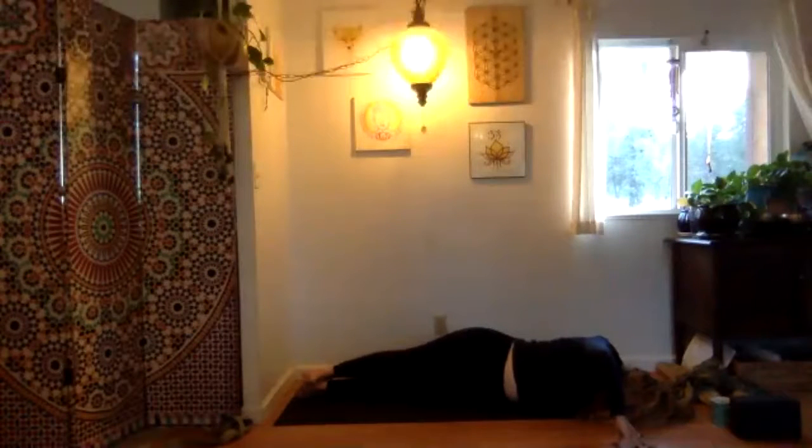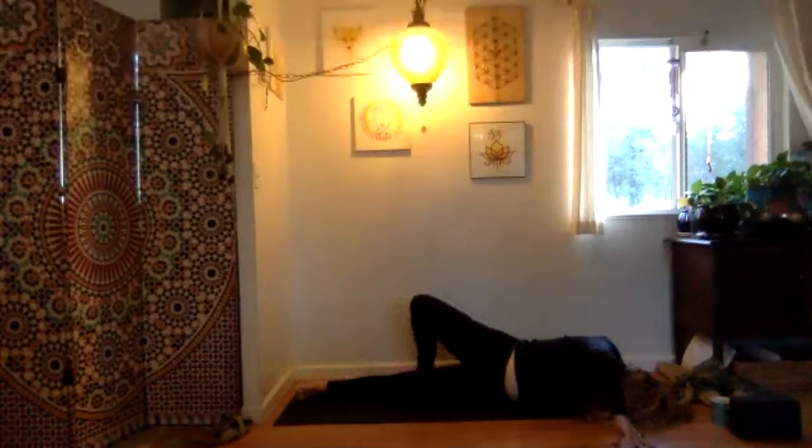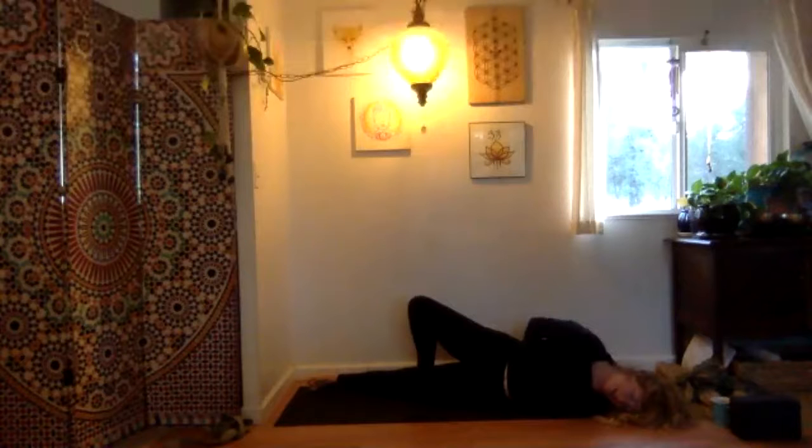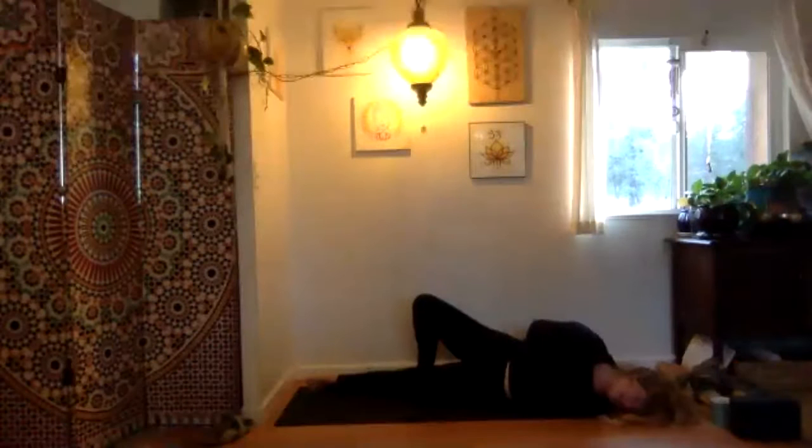Option to stay here, legs stacked. Or bend the right knee, bring the sole of the right foot behind the left leg. Option to take a bind. Right arm behind the lower back. Left fingertips at the right hip. Wherever you want to be. Settling in, softening into the pose.